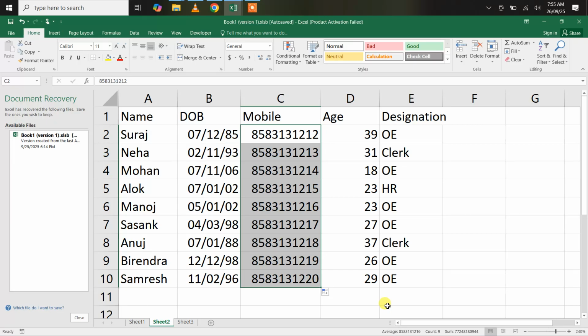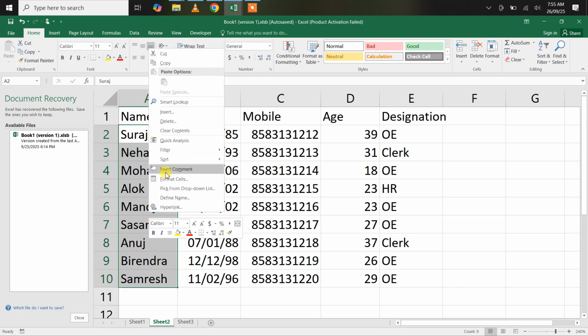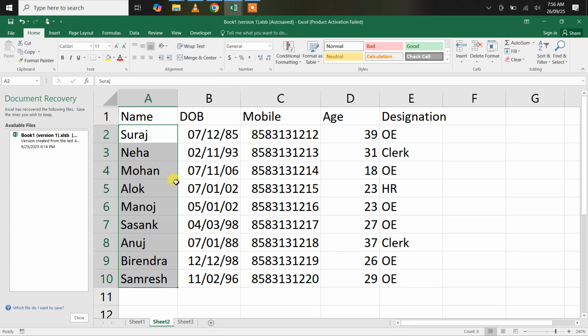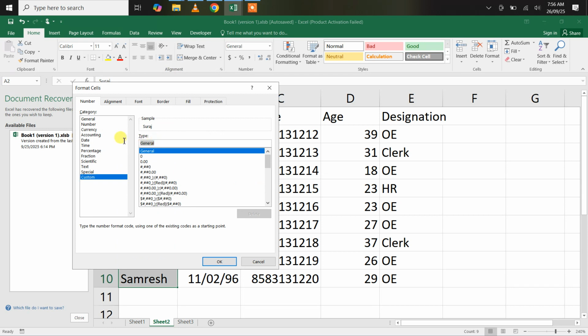Excel. So if you want to suffix the names with Mr. instead of doing it manually, you can do something like this. Select all the names, then right click and go to Format Cells. From there, select the Custom option, and now we'll be suffixing these names with a designation of Mr. / Mrs.